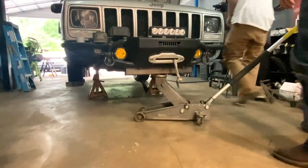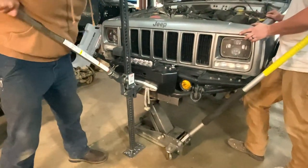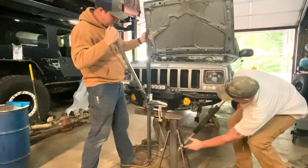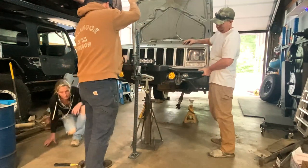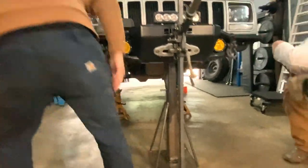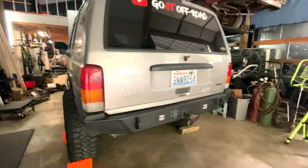Spinning the jack to make room for the high lift once again. Back to the sketch. High sketch. Josh decides to slow dance with the goat one more time. Can you slide that underneath? Right there? Hold on, I'm double dip. Okay. All right, we're sitting on. See ya. Yeah? This was not a how-to, but we did get it moved 3 feet.